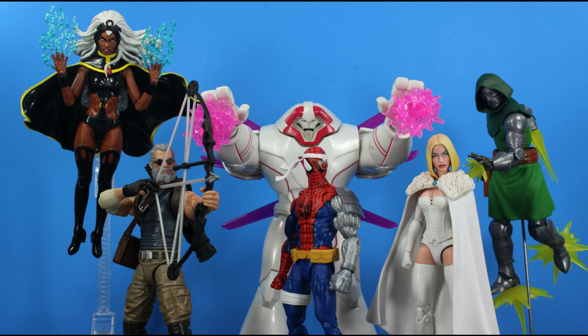Then we got the retro Dr. Doom. So the regular Doom I got the year prior and ended up being in my top 2019 list, so he won't be on my list this year, but this retro Doom is what I'm going to use to army build Doombots with this type of look you see here. That collar piece can probably be reused for Toad. The two tones of green works for me to differentiate it from the regular Doom and serve as goons.